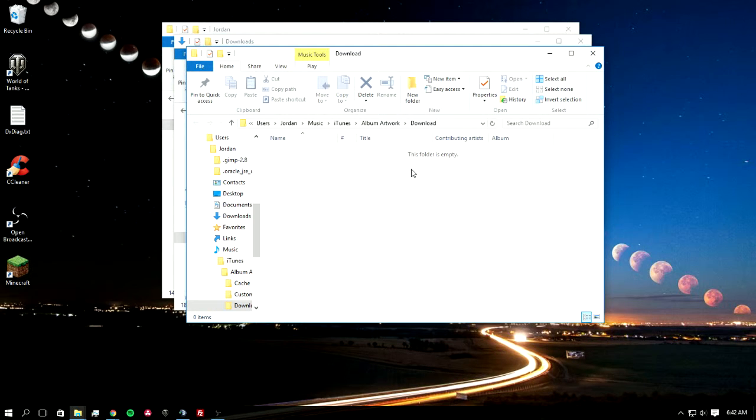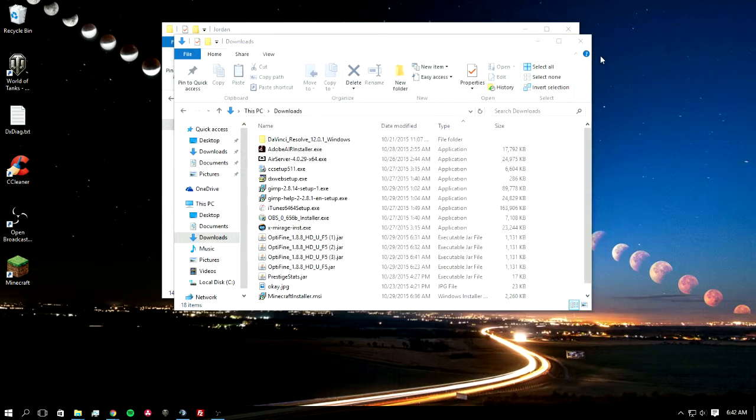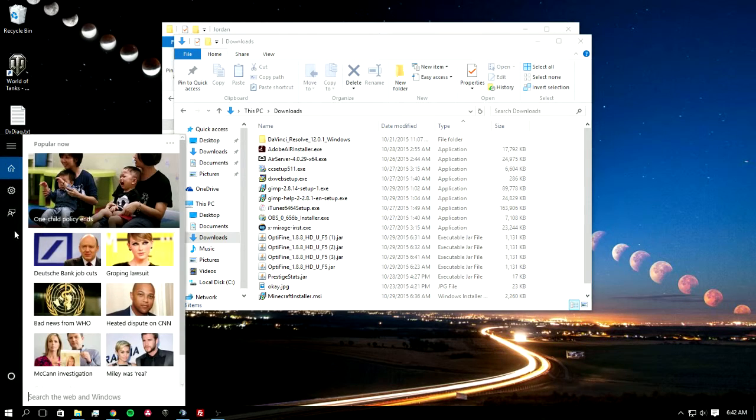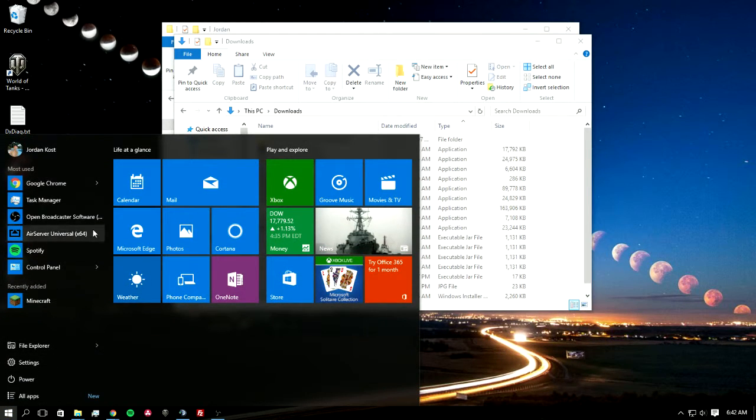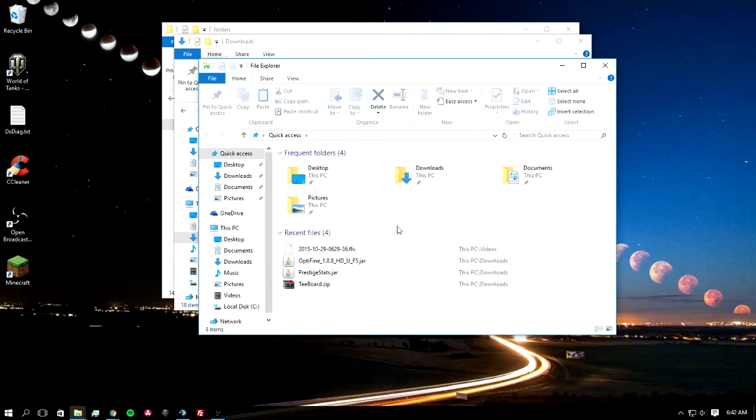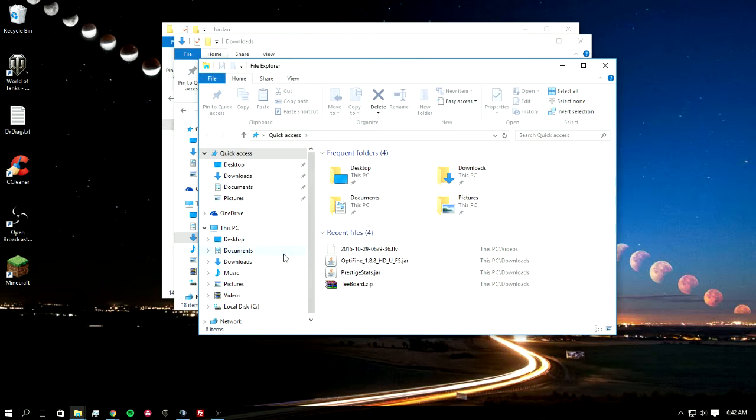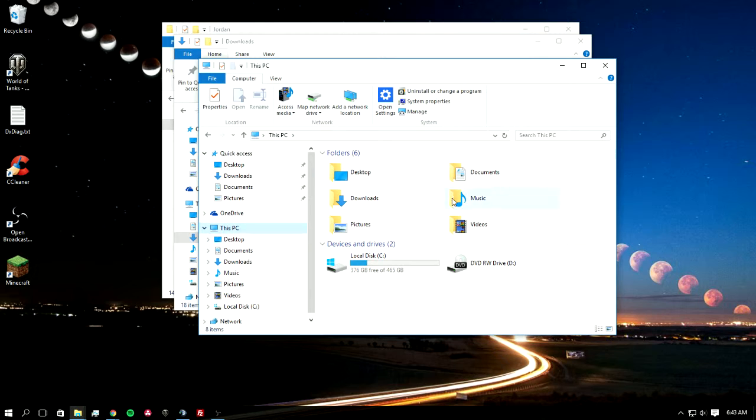You click on download. That's not the correct folder. I'm going to make myself look like an idiot, but you basically want to get to your profile. Basically want to get to the File Explorer, and if you don't see the downloads folder, an easy way to get to it is to go to PC, and usually it's going to be right there.